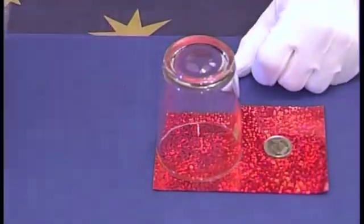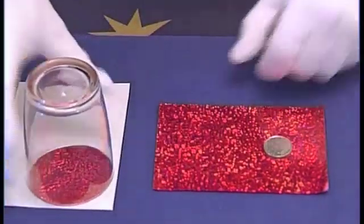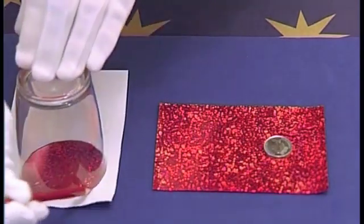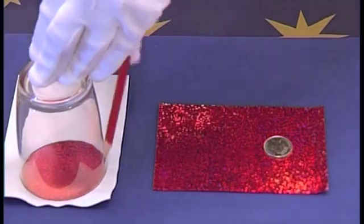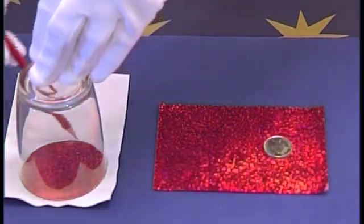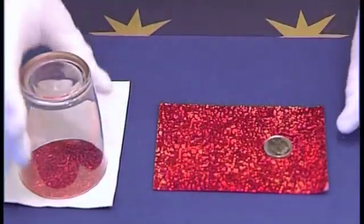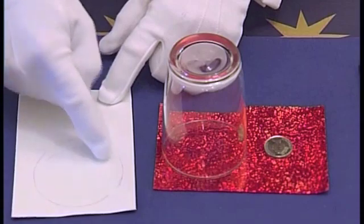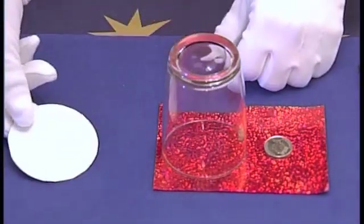All you need is an extra piece of paper. You'll place the glass over the paper, take a pencil, and you'll then carefully draw around the glass, like so. Once you have done that, remove the glass out the way. You will then carefully cut round the piece of paper, and then you will be left with a circle.